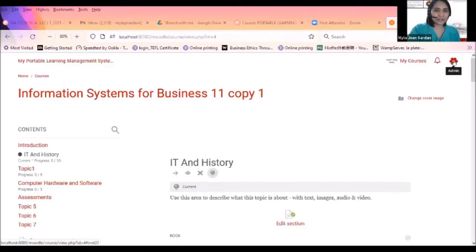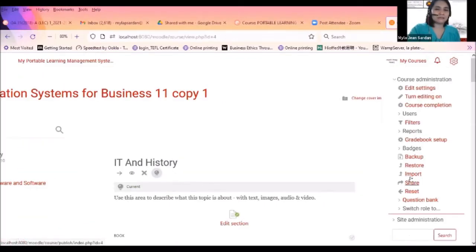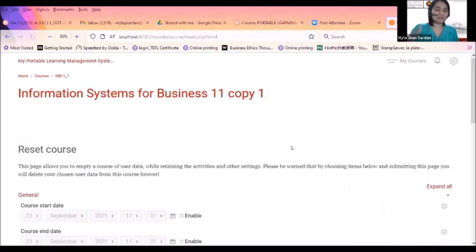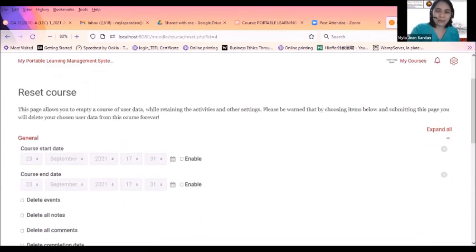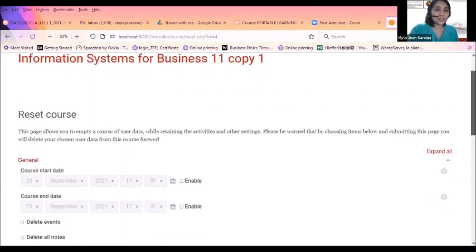So anyway, for the resetting of course, the purpose of the reset is utilizing the virtual classroom, but resetting the data. Okay, so it will be treated as one virtual classroom that has no user data so that you can reuse it. So this is also another option. You don't back it up, you don't want to back it up, but you will just reset.